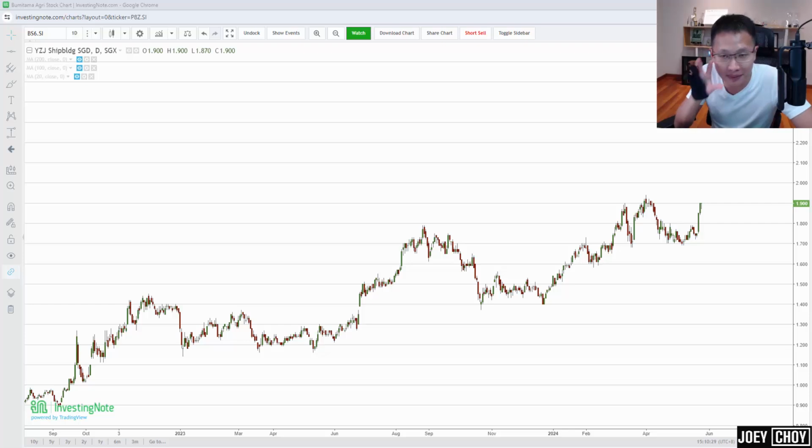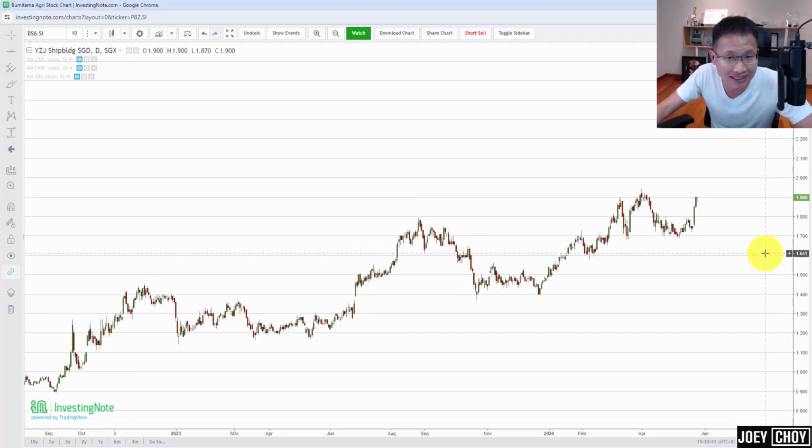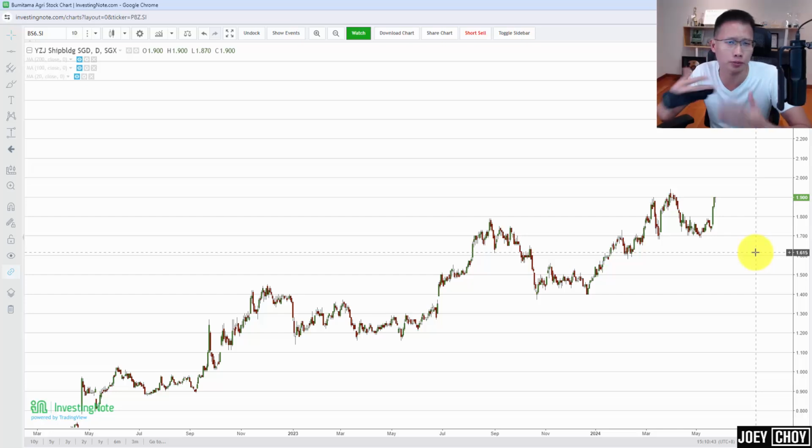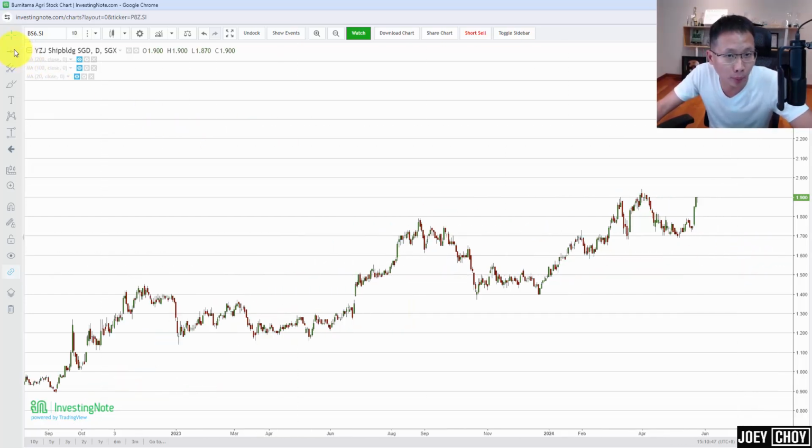Let's go ahead and look at some live case studies right now as to where we can spot some of those candlestick patterns or bars that I've talked about, and what it actually means after that. So you can see this is one of the stocks that we like, called YZJ Shipbldg, listed on the Singapore market. Normally, before I try to spot any of these candlestick patterns, I usually go ahead and draw what we call support and resistance lines. Let me draw it for you before I explain very quickly.